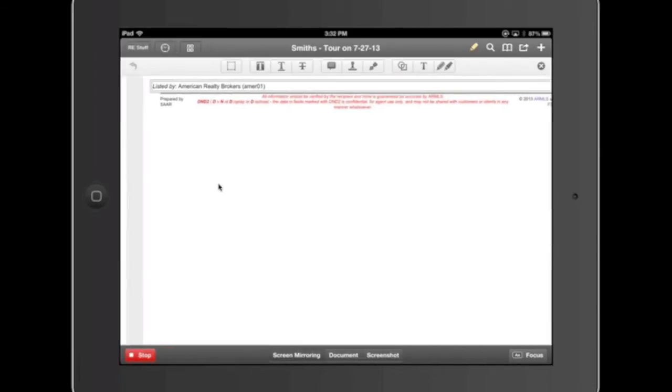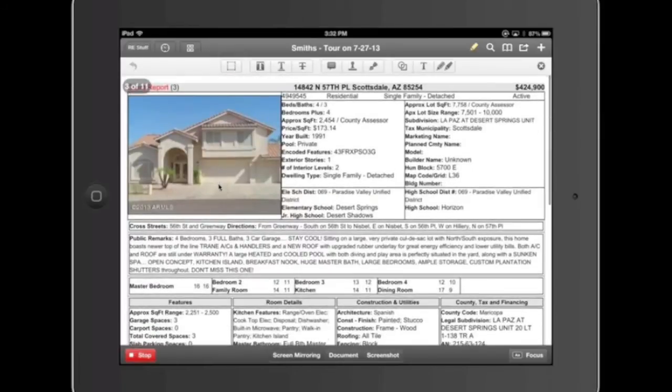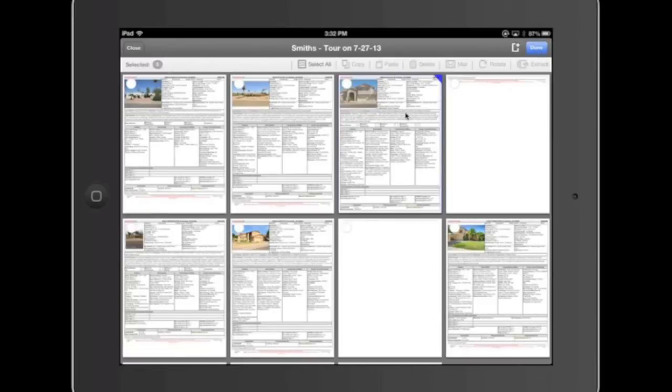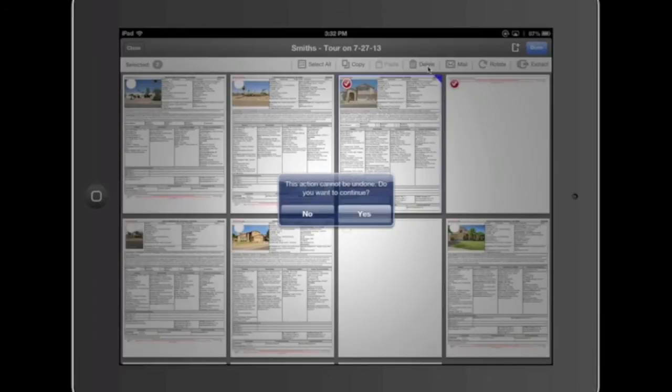So now another cool thing with PDF Expert, if we get to this house and my clients look at it and say, no, we don't like this neighborhood, this isn't going to happen, what you can do is hit this little icon right up here, and you can actually see every single page that is in your document. So if this house they decide they don't want, I can just hit edit, and I can click on it, and this extra page right here, and I can just hit delete.